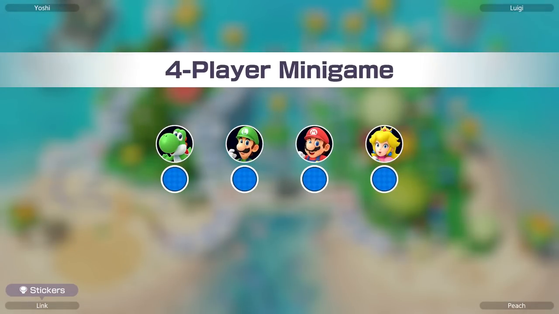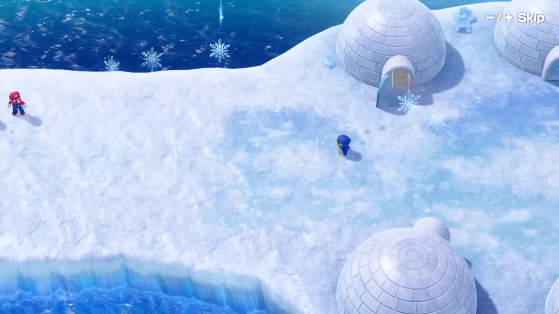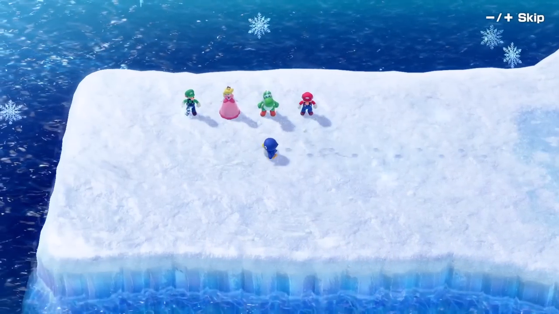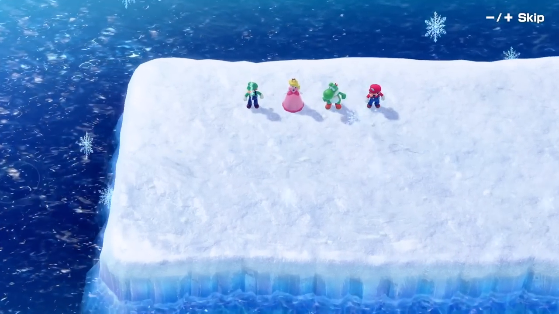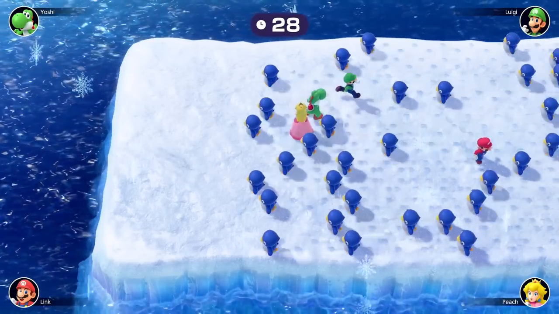Okay, let's see, what color am I? I'm blue. Okay, so it's a 4-player minigame now. Let's see what we get here. Which minigame will it be? Pushy penguins. Okay. Last time, I've only played this once, I think, and I was pretty good at this. You want to not get pushed down by the penguins. And I think staying close to the front was a good strategy for me.